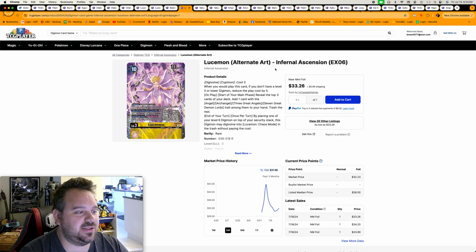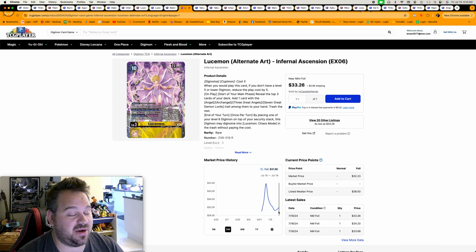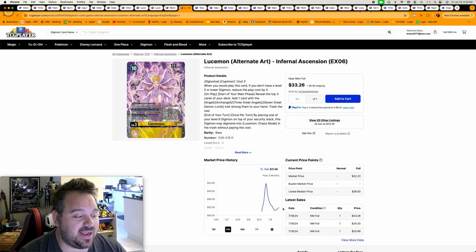We'll see what happens. Lucemon, the non-chaos mode one, this one's come down a lot, but as you can see, it's tipping back up there. We had it down here around $30, and now it's coming back up a little bit. So keep an eye on this card because this is good in other decks like Mastemon, anything that has an Angel deck, as well as the Demon Lord deck. Especially if Demon Lords continue to do well, or we have other things like Mastemon come in, I could see this bumping back up to about $40. So I would keep an eye. Maybe it's the time to buy these if you want these for your collection or for any decks you're running, before things go crazy.